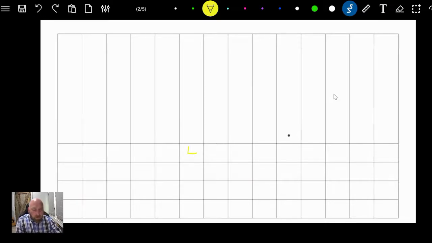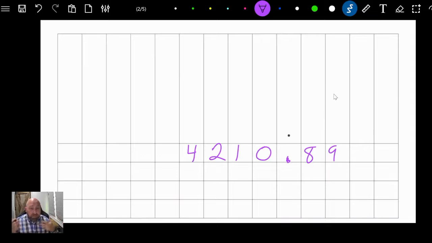So let's put a 4. You can't really see that very well. So let's put a 4,210.89. All right. So what do we have there? Now I've taken the words off there, right? So now you're going to have to figure it out on your own. What are the different place values? Well, this is the ones, tens, hundreds, thousands. That's the thousands place. Over here, we were in the tenths, hundredths. So let's read that number.